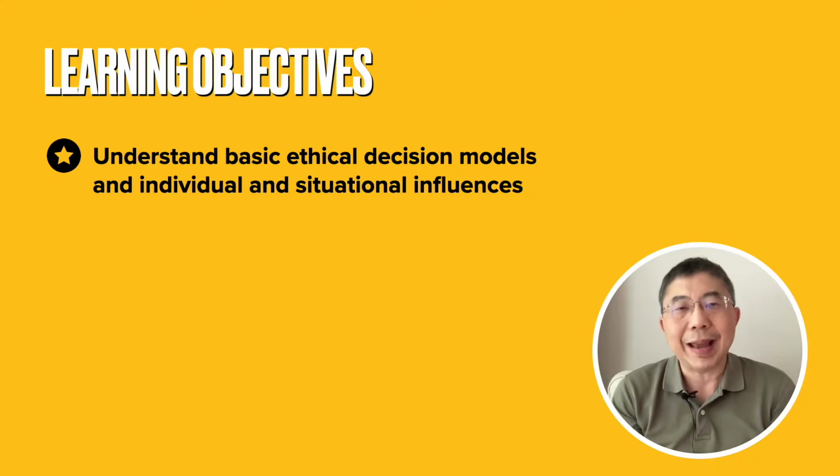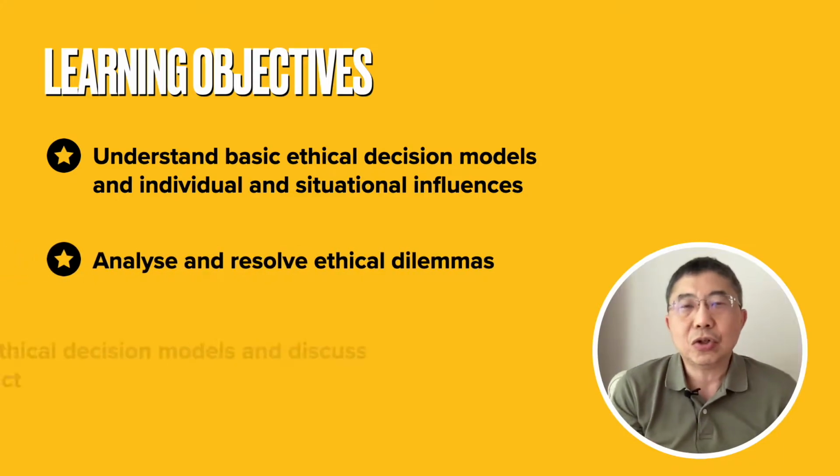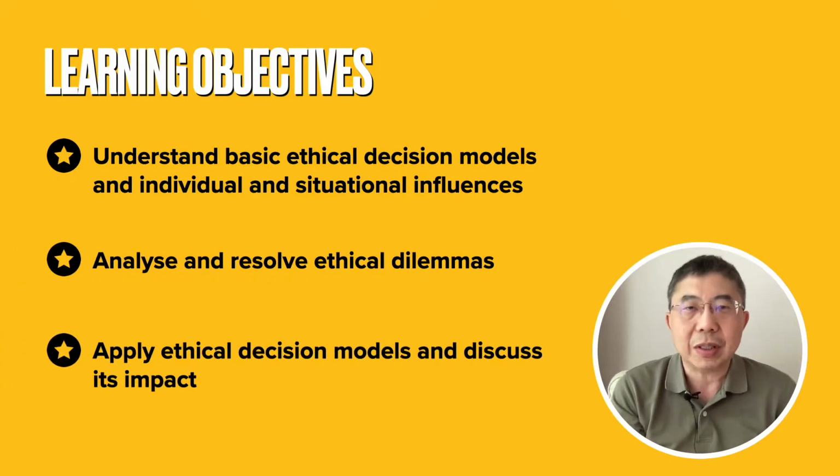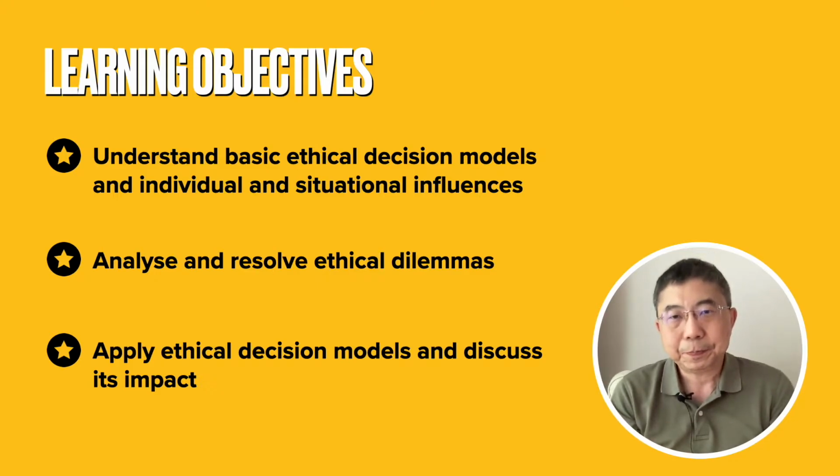we make ethical decisions and what are some of the influences on this ethical decision model, including individual factors and situational factors. These ethical decision models can then be used to apply into real life where we will need to make decisions concerning ethical dilemmas and try and understand the impact of our decision.